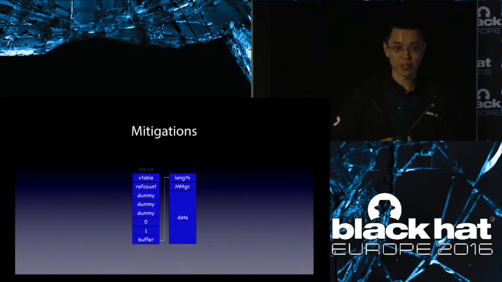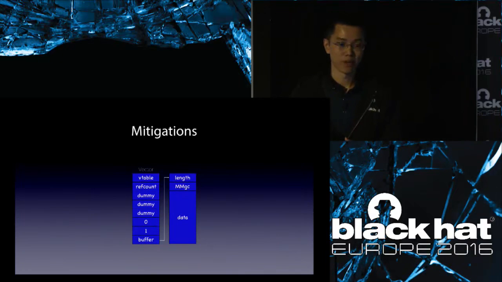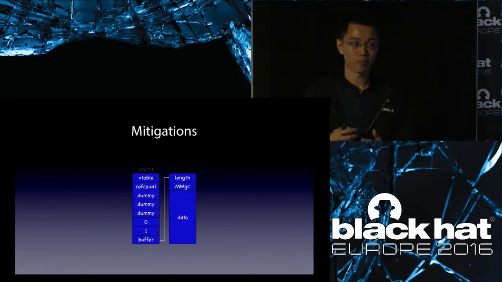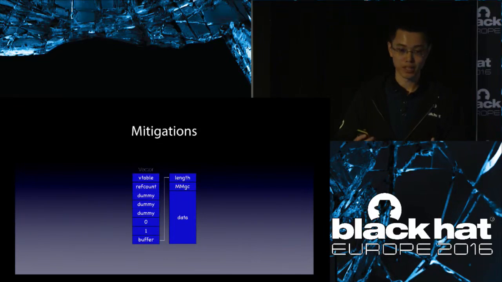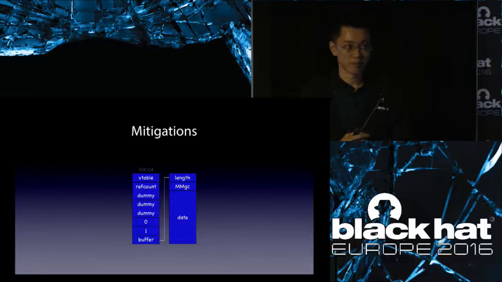Since the length field is located at the beginning of the vector buffer, it is very convenient to corrupt with bugs of Flash, even browser vulnerabilities. So this technique has been very popular for the past years, mainly because Adobe only fixed the vulnerability itself instead of mitigating the exploitation method. So finally, last December, the popularity of Hacking Team's Flash exploit played a major role in Adobe's final decision.